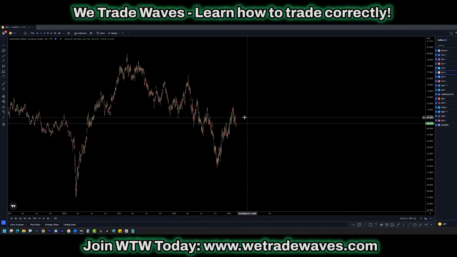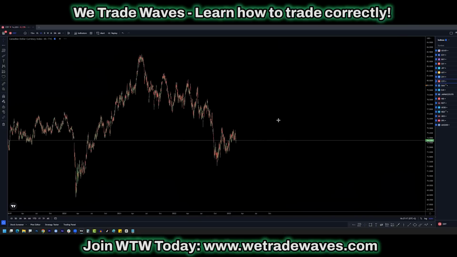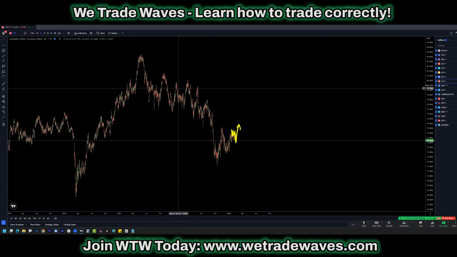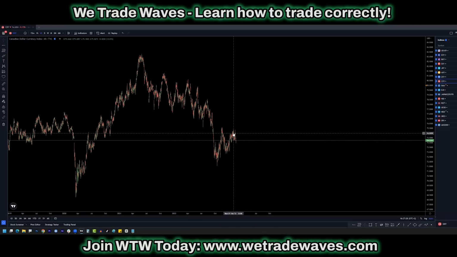This one, I think, is the same structure as Aussie dollar. We have just explained this. CXY, market is correcting here for one more push up. This one can go up to break this top and this top once more. Okay, so those of you trading this one or trading the cat pairs, you know what to do in this one. This is pushing up for now based on the current structure.